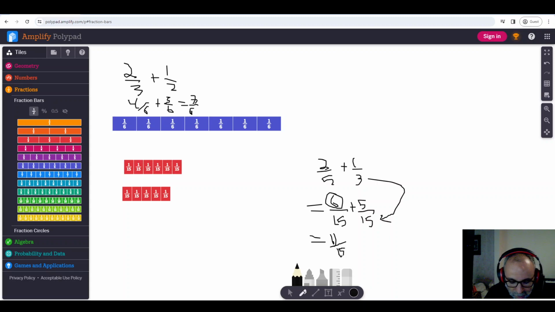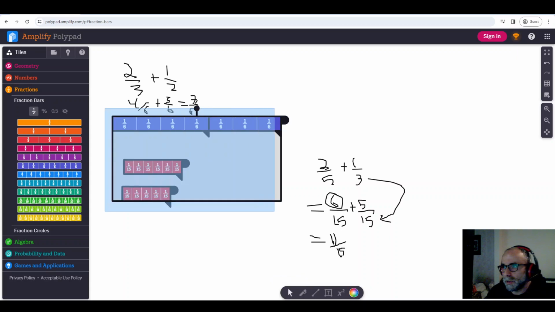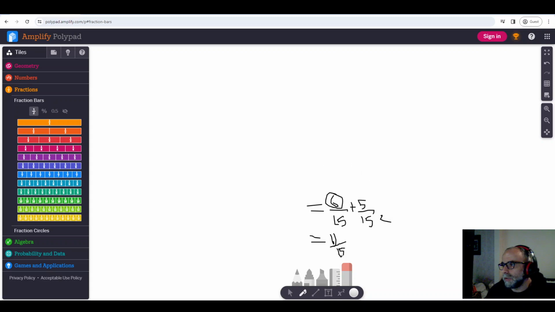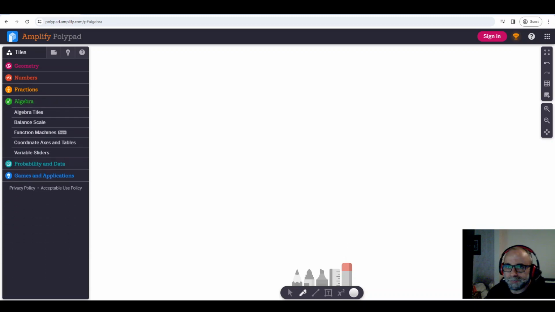One easy way to look at fraction tools. And let's move into some algebra. I'll try to keep this fairly quick and highlight some of the key points, because as I say, we could probably spend hours going over all of this and exploring. Let's get into some algebra. A couple of fun tools in algebra.